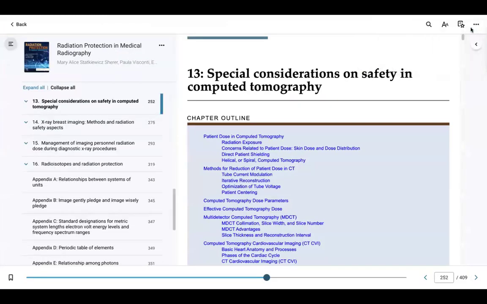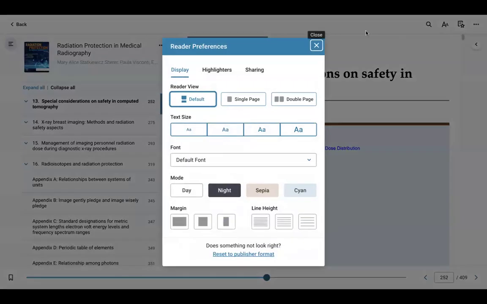The textbook has a lot of good features that you can use to help you study. It has a read out loud feature over here. It does have a print feature, but if you try to print the textbook, it will lock you out because of copyright issues. So don't try to print anything from the book because it will lock you out of the book.